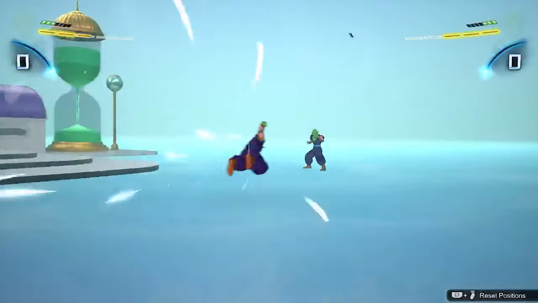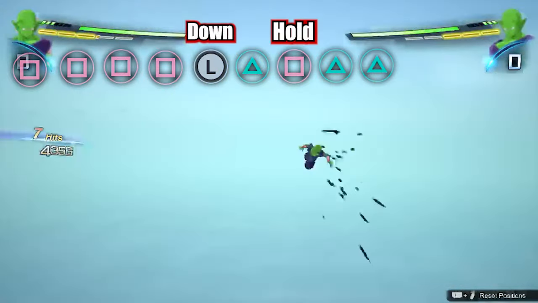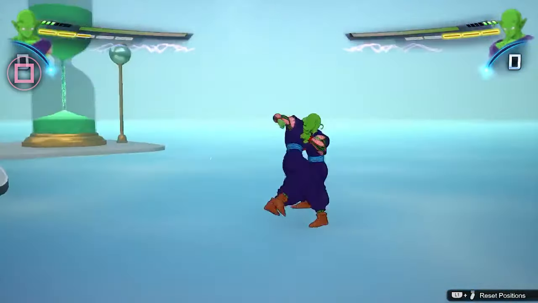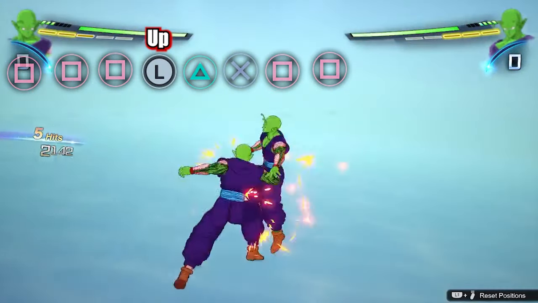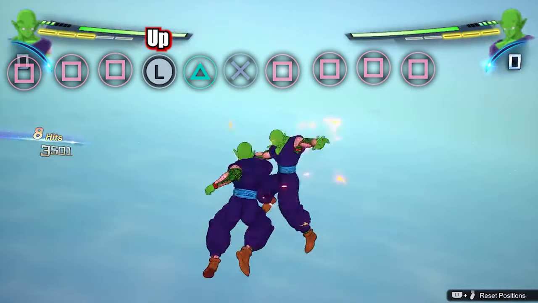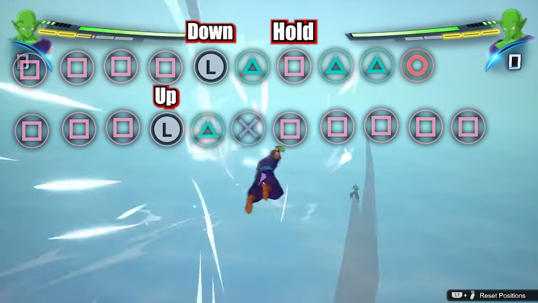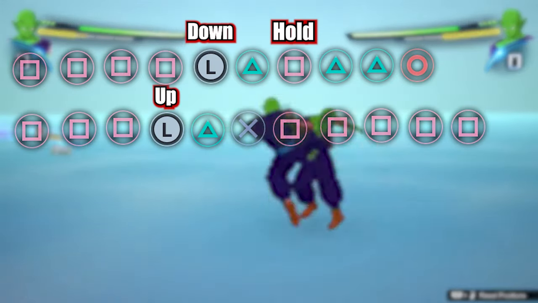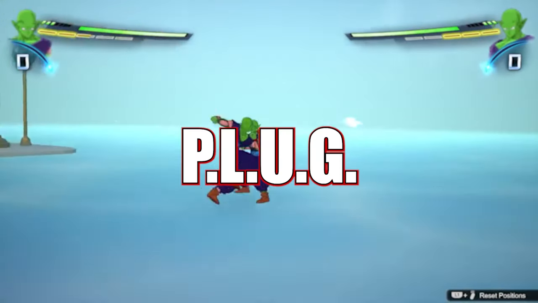Like for instance, doing a sweep attack can lead to you holding the rush attack button and doing a rush combo, or doing the high kick and then pressing X, which will elevate your character to the same level as your opponent, and you can continue the combo. Both of these things will increase your overall combo damage. Doing one of these techniques is what I like to call precisely laying out a unique game plan, or plug.